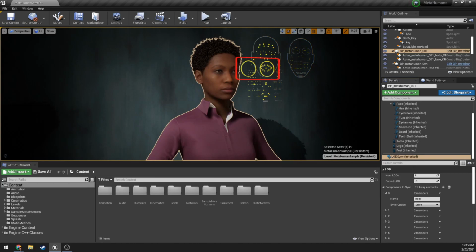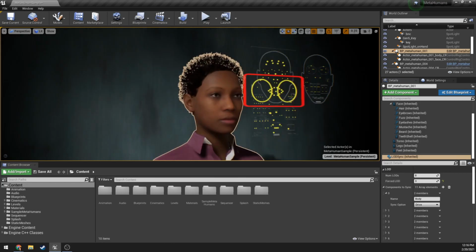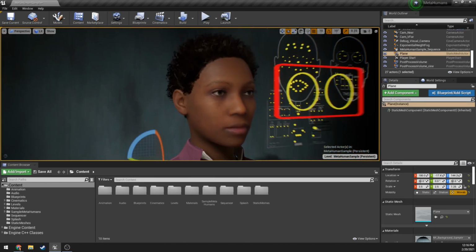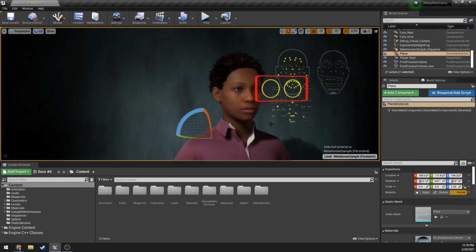And you can see here, the biggest change that I found is their hair quality. We're getting actual curve-based hair strands instead of hair cards, especially on our eyelids, our eyebrows, the top of her head, peach fuzz, and this can be pretty intensive. So I found that if you're trying to do sequence testing or just trying to get around the project, sometimes setting this to LOD 3 still keeps most of the fidelity. It switches the hair out to hair cards, but you'll get a lot more viewport performance, which can be really handy for working around in here.